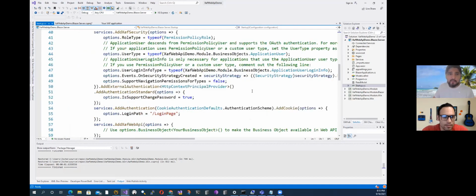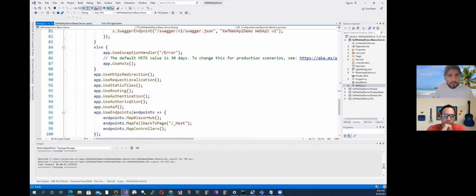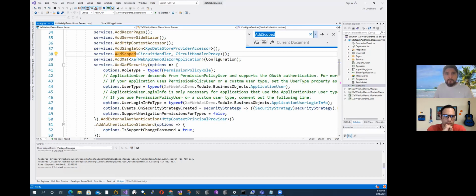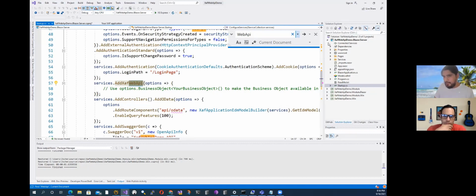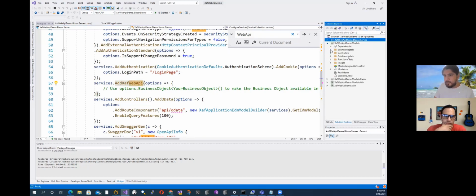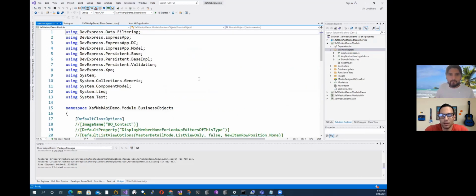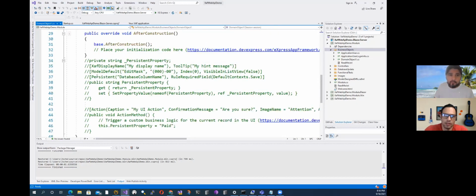That is the place where the magic happens. So here you have the Swagger, and also I'll find that because I think I didn't see it. Yeah, AddXafWebApi. So basically here you just need to register your types. I'm going to create a domain object here right now, and then I will not register it, so you can see how it works. But you can also see, Jose, in the line below that one, we have an AddOData extension method that will map the route of the API OData. So that's where your Swagger will be living. And well, you can also change this one to a different URL.